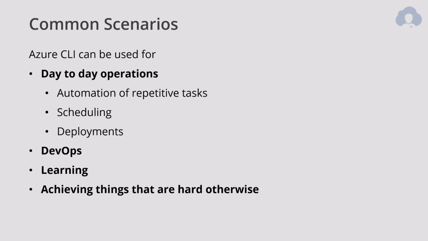If you can actually schedule those, you can do deployments, especially massive deployments when you're deploying tens or hundreds of resources. That is a perfect way to automate that. If you're doing DevOps, so development and operations, and doing those CI/CD pipelines, this is also a perfect scenario for Azure CLI. When learning, this is also good, because there are a lot of snippets in CLI that allow you to quick start your learning process faster. And there are some processes that are easier with CLI, like generation of an SSH key, which is actually an out of the box feature in CLI.